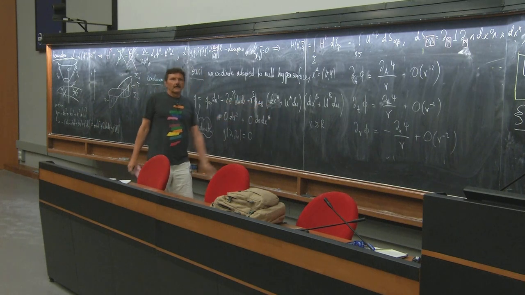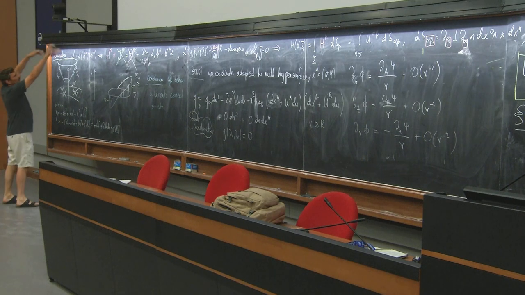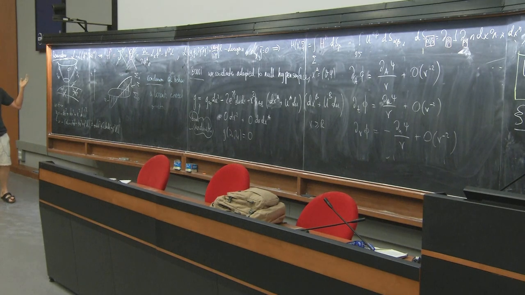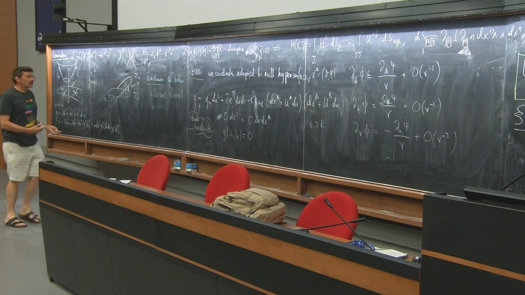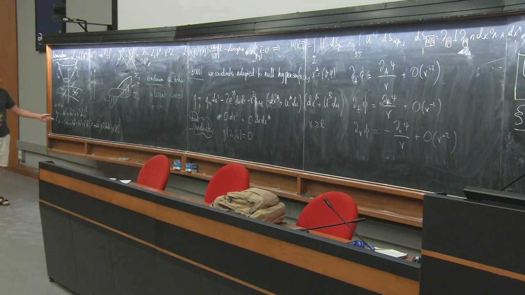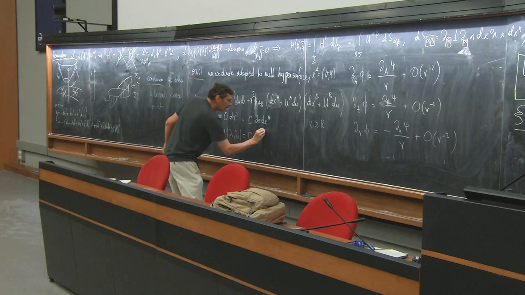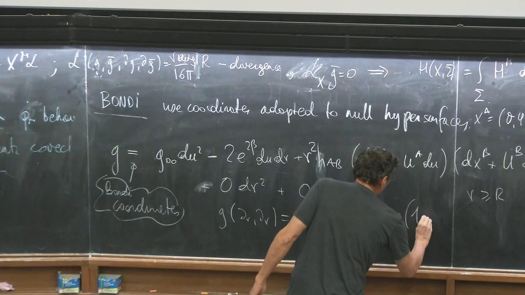So you think, well, if this is a good model in Minkowski spacetime, and I want to go to infinity in a spacetime which was asymptotically flat, so maybe this should be actually a good model in general, at least for large distances. And so why don't we try? So what can we say about the asymptotics now? If this is the model, then G00 should go to minus 1.